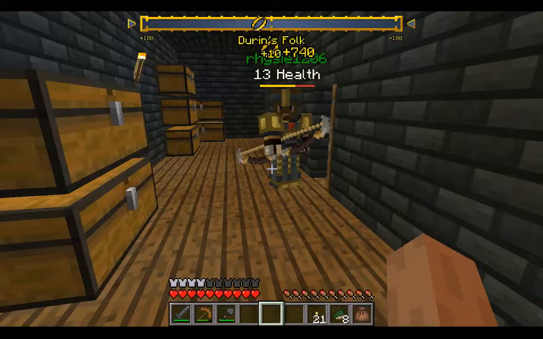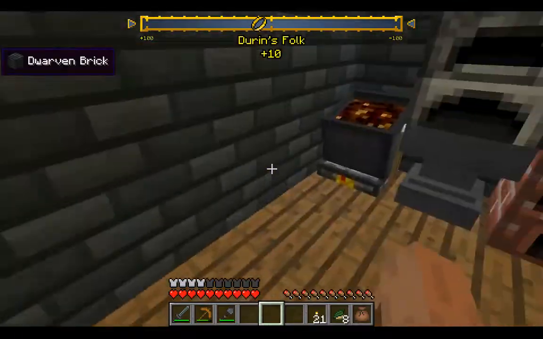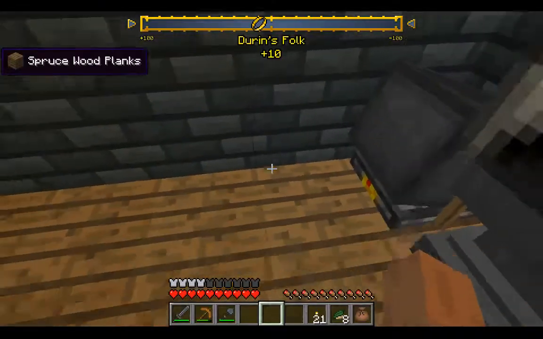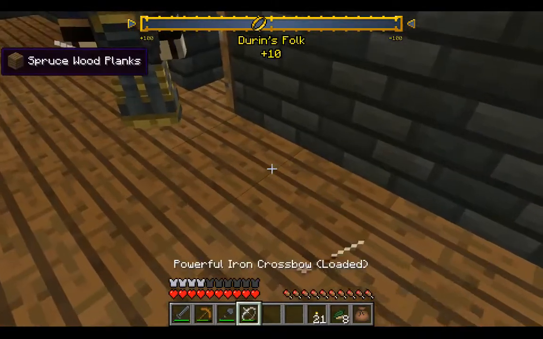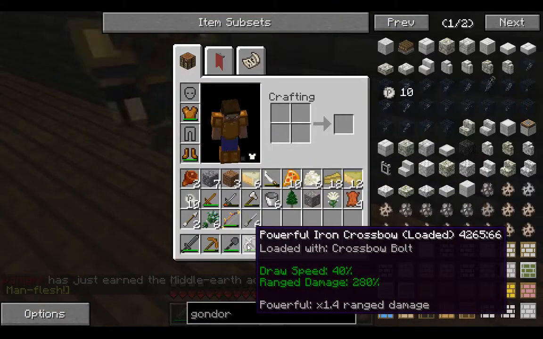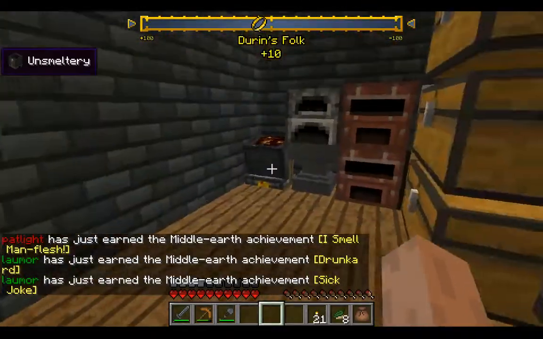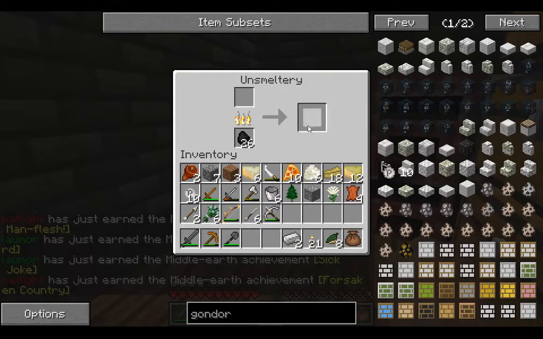Admin one, but I have no more of these, sadly. Yeah. There's a crossbow also. You got two. Oh, nice. You can have the iron if you want. I'm kind of low on iron, so thank you.